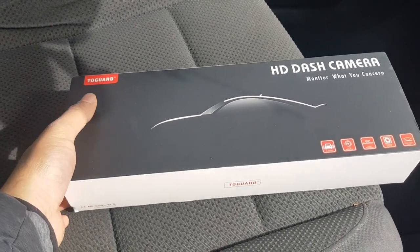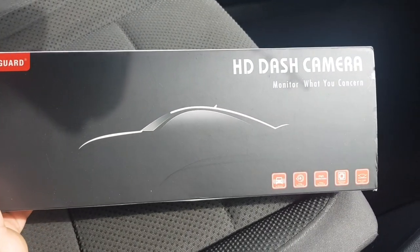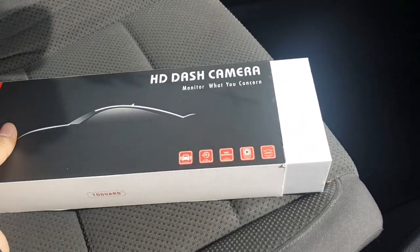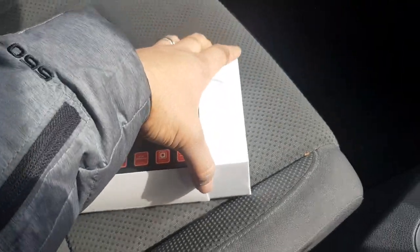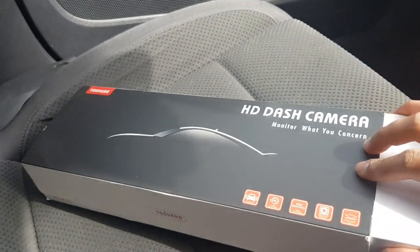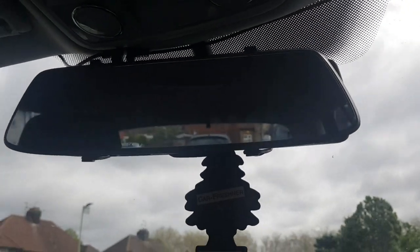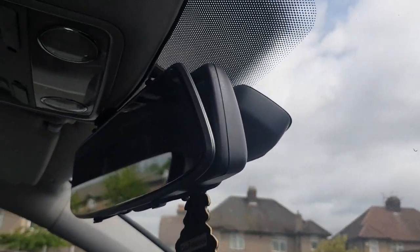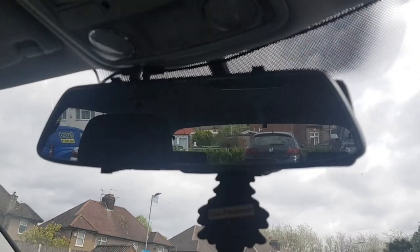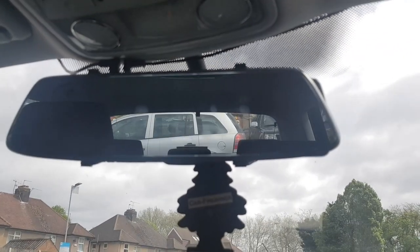In today's video I'm going to be reviewing this TOGUARD HD dash cam camera. I've already fitted it, but I'm going to go through the installation process and also review the dash cam for you guys. There's no point in me really taking this out, as the dash cam's already been fitted. That's the dash cam, guys. That's my actual mirror at the back, and that's the dash cam there. It's off right now, but I'll be turning it on in a bit. Let me just go through the installation process.